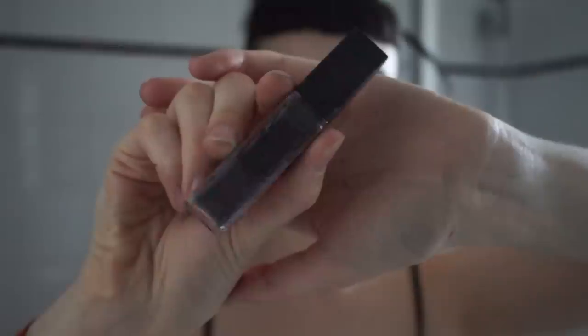For the lips, I wanted to try this Vivid Matte Liquid Lip from Maybelline in the shade Sinful Stone. I've never been big into lip products because whenever I put it on I feel like it looks weird, and that's what happened here, so I ultimately decided against wearing it and took it off. I almost considered leaving it partially on before wiping it all the way off and just doing what I normally do, which is just chapstick. And with that, makeup is finished.